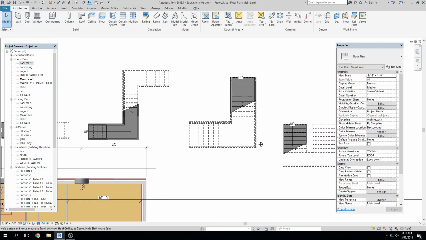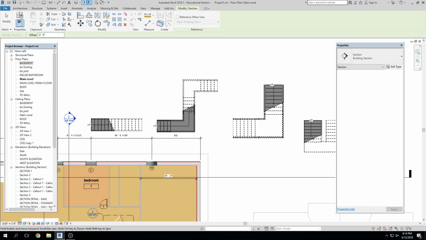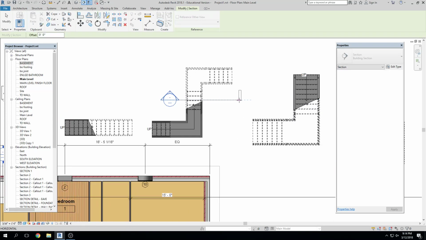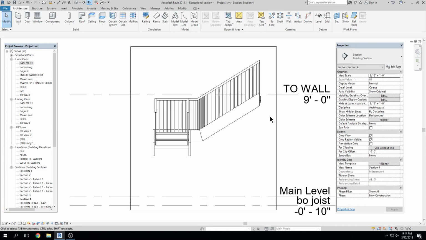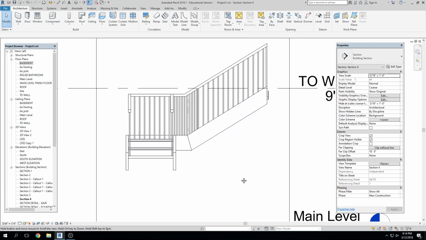Let me just do this before I do that. This is pretty magical when we go to the section of our stairs here, right? I can cut through my stairs, click. It is nice that you can see all the different components of the stairs, right, in 3D view. This railing, again, this is not a bad day. It's a good day in Revit, actually. But it's not showing any of the errors that you normally get with a regular set of stairs, funny enough. Like the hand railing going up, and it's very nicely coming over horizontal and then proceeding up, right? Anyway.